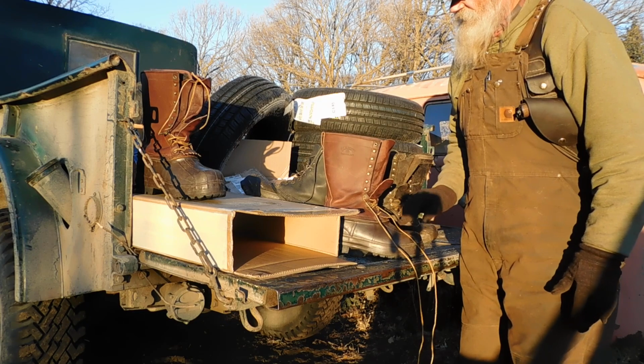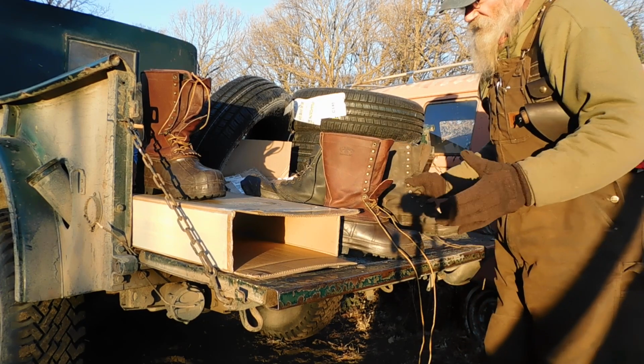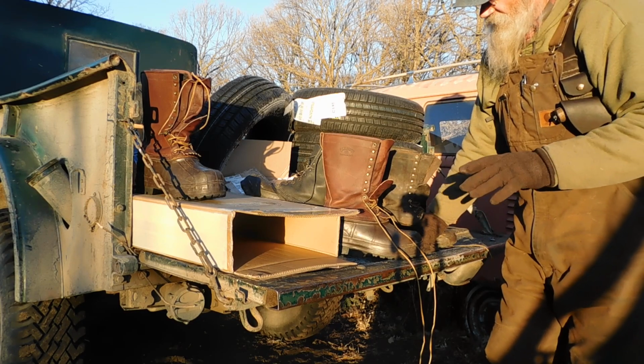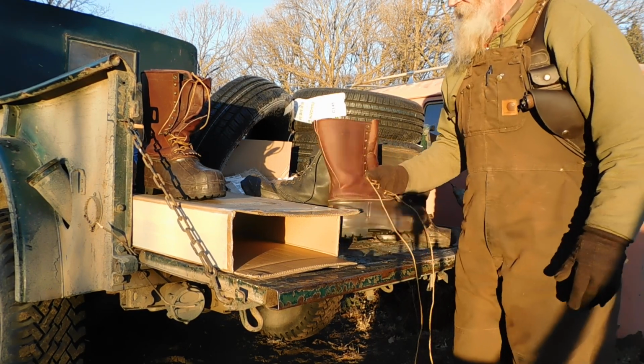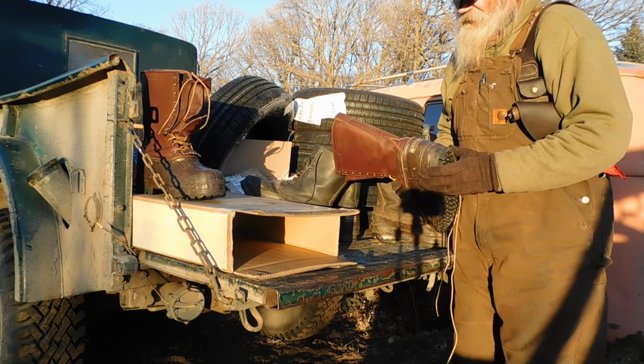And these are actually one size bigger than my old ones, which is great because I like to wear really thick socks. And it's nice. You don't want a tight boot in winter. You can't cut off the circulation. So this is perfect. This was just what I was looking for at a bargain price.